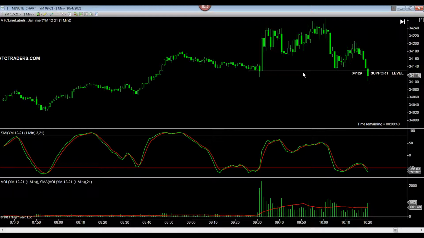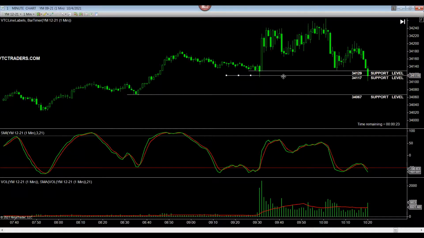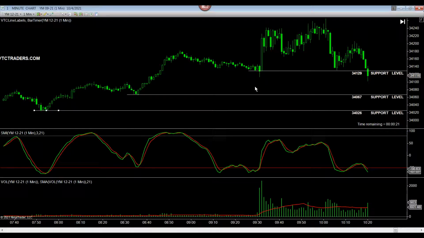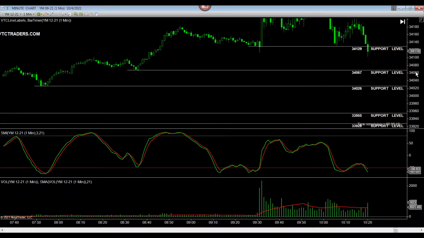Most traders have an idea about how to get in and where to get in, but they don't really have any clue about how to get out and lock in a profit before they have a chance to give any money back. So let's take a look at this here. I have taken the liberty of laying out some lower levels to the downside. And here we're using our proprietary VTC line labels indicator. When it is below prices, it's support. When it's above, it immediately turns into resistance. So there's no need to change any of that.